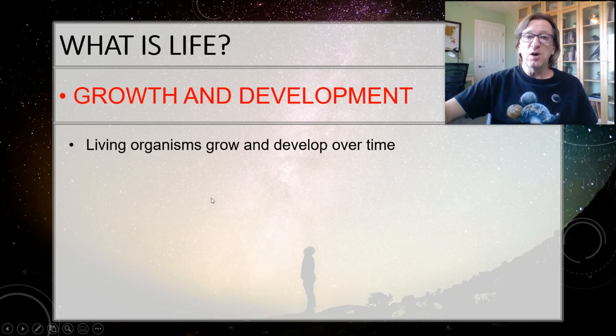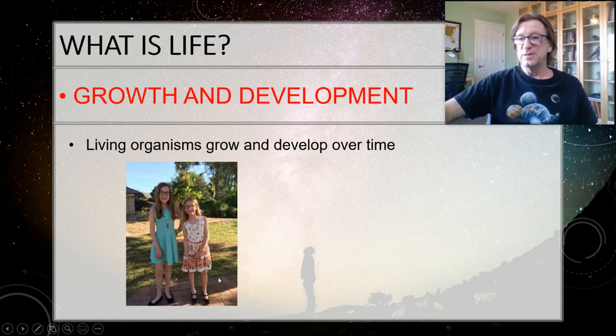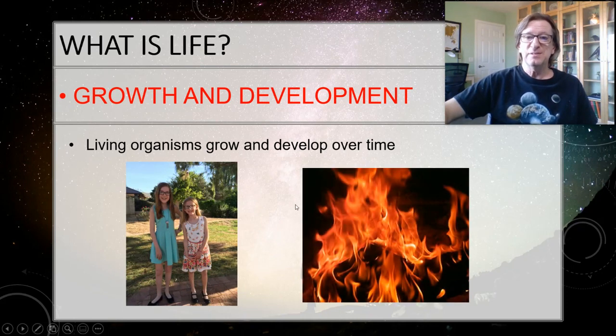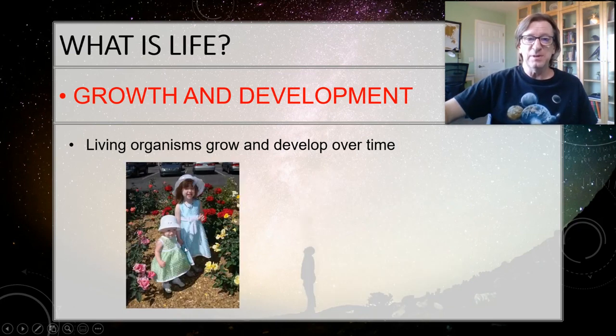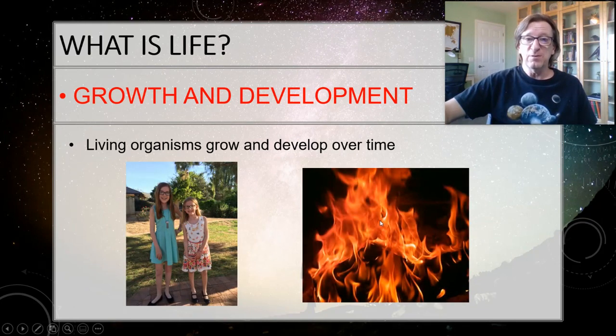The third thing is that all organisms grow and develop over time. So these are my daughters when they were very little and very cute. This is when they're a little bit older. You can see that they've grown and they've developed over time. Now, one's going off to college and the other one's in high school. But there's a big difference between the way they looked when they were itty bitty and the way they looked when they were kids. Fire, of course, grows and develops over time as well.